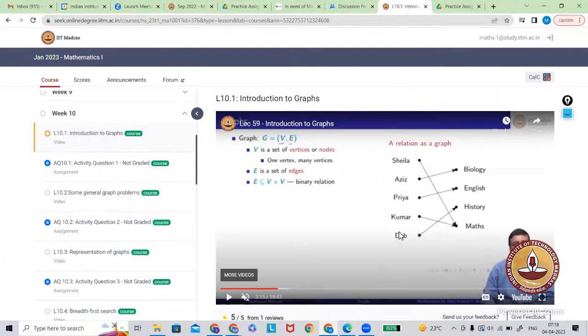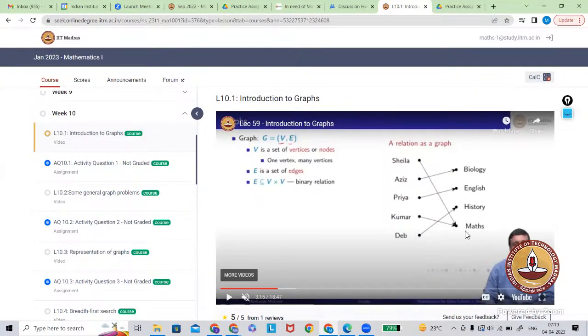These are the teachers, and they teach biology, English, maths. Aziz can only teach biology, Priya can only teach English, and Sheila can teach two courses, maths and another. Kumar and Sheila can teach maths.